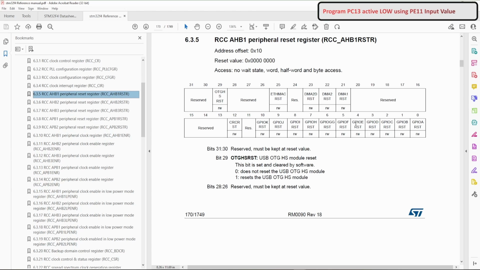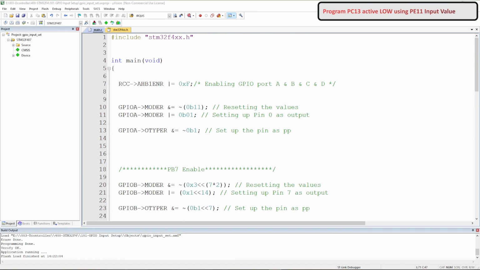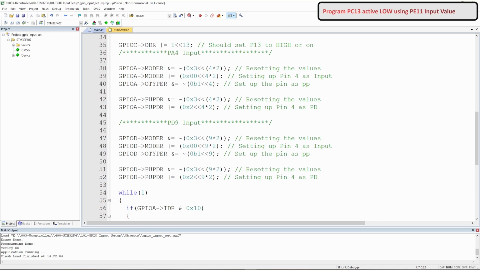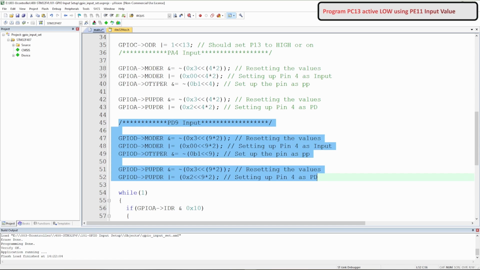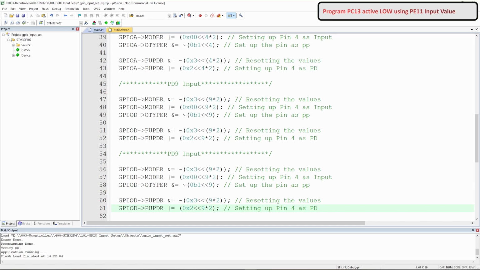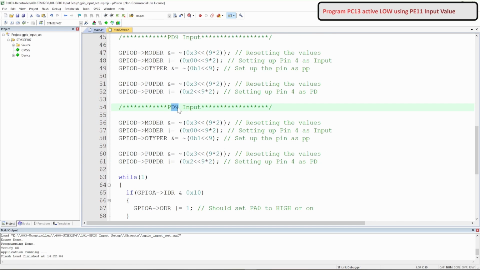The GPIO E is bit number 4. So to enable the GPIO E, we need to control bit number 4 here. And to do so, we go back to our program, and from a hexadecimal perspective, this is a 1F. Okay, perfect. So what we need to do then is copy our code again and apply the same logic. So here it's PE11.